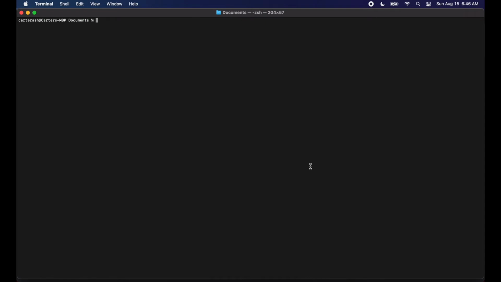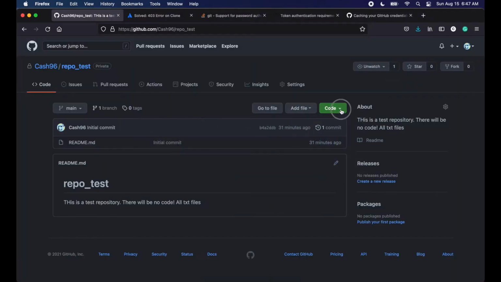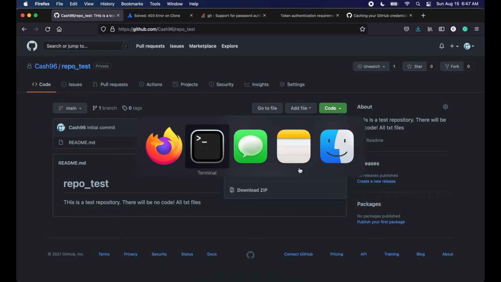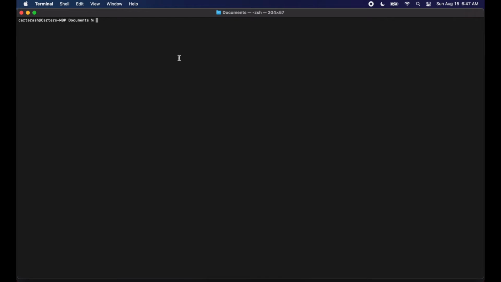A second ago, I was trying to clone the repository from the command line tools, and I ran into this issue. There was an update with GitHub actually 2 days ago. Today is August 15th, and on August 13th, 2021, GitHub changed the way that you can log in to GitHub from the command line tool. So I'm actually going to show you the way that it usually works. I'm going to copy this and go in here, and you would use the Git Clone tool. So git clone, and I assume this is still the correct way. It's just a matter of logging into your GitHub account now.